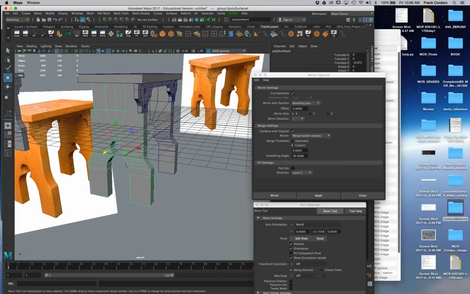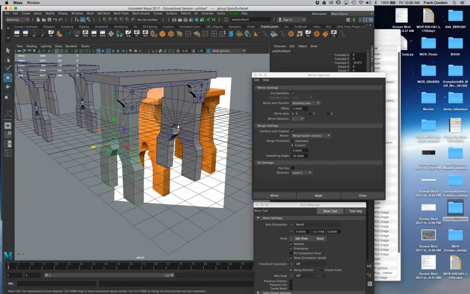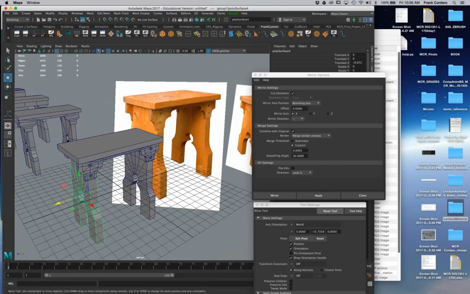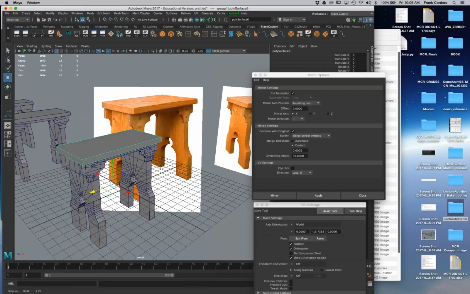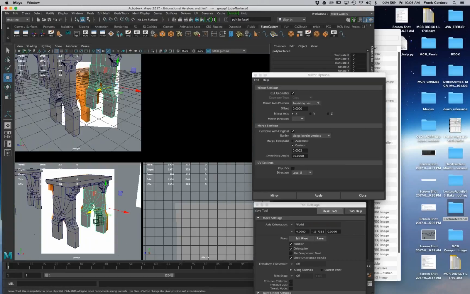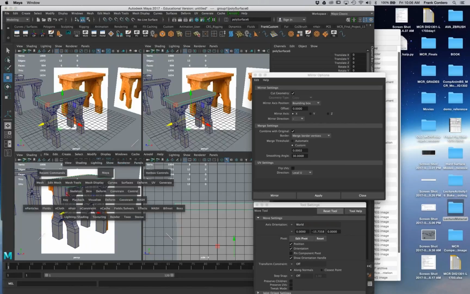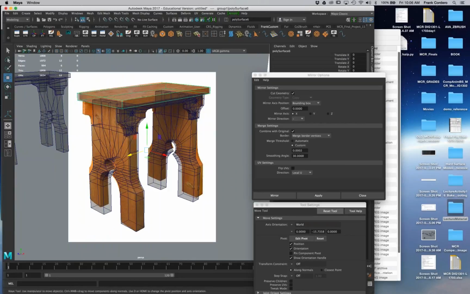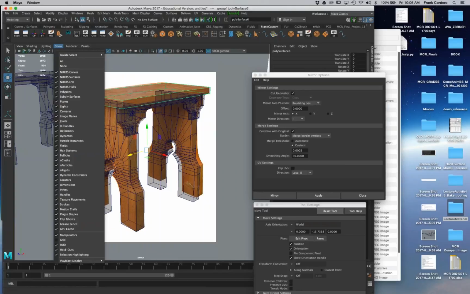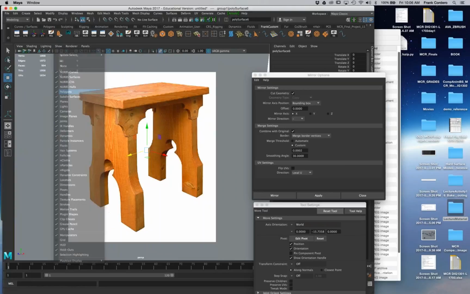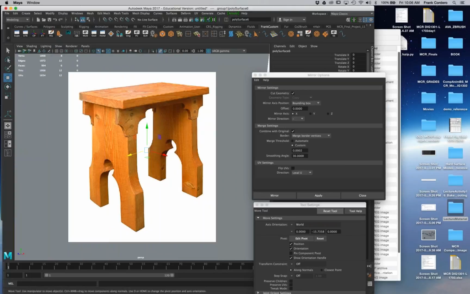So now we can say, are we finished with the model yet? Well, let's go ahead and start talking about edge quality. All right, and this is where we start getting into the bevel workflow. Now, this is where I'm also going to challenge you guys to say, what are you actually seeing here? Let me go ahead and just turn off polygon just for a moment. Now, is this a perfectly straight board on the top, or does it have some subtle nuance that we might be able to put into it?